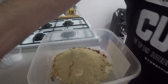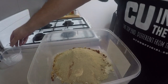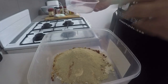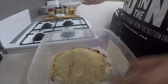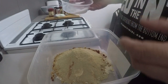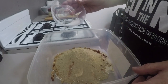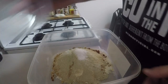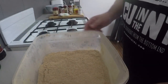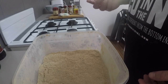Now I'm going to add number 12 here, because I firmly believe Kentucky Fried Chicken has monosodium glutamate in it, and I'm pretty sure they've even admitted that. So I'm going to add some of that too. I know there's a lot of hoo-ha about MSG, but as far as I'm concerned it's flavour — let's add it. I'm not quite sure how much to add, so I've just gone a bit easier on it — just a couple of teaspoons. Now we just have to thoroughly mix that into our flour mixture. Okay, that's all thoroughly mixed up now, so I just have to wait for the chicken to finish marinating.